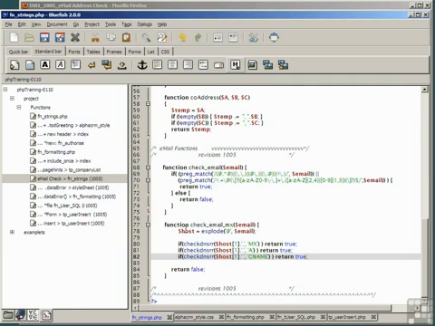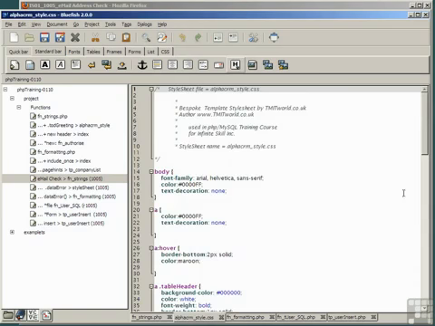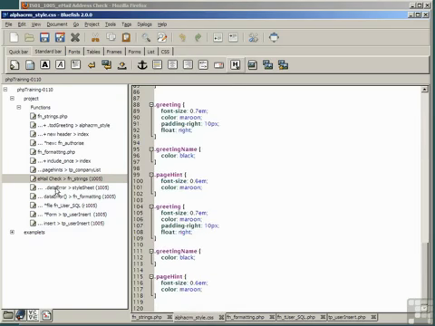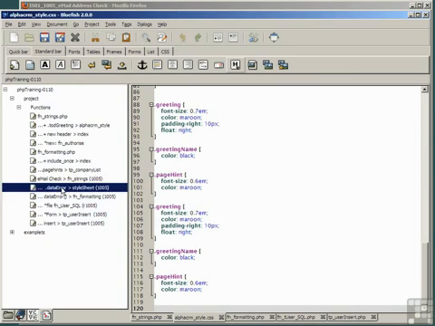We use the PHP function explode here to separate the email into an array delimited by the @ sign, and both these new functions simply return true or false. Save the functions, and in the style sheet, paste the new style at the very end, so position your cursor at the end and paste the style functions data error into the style sheet.